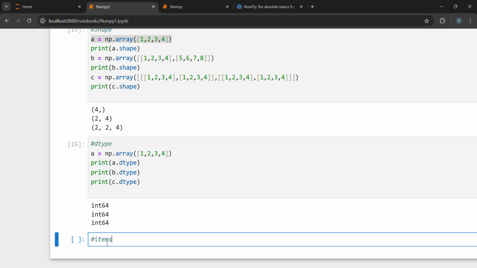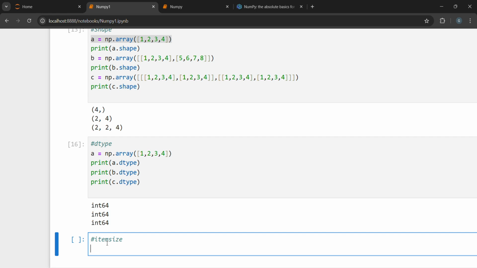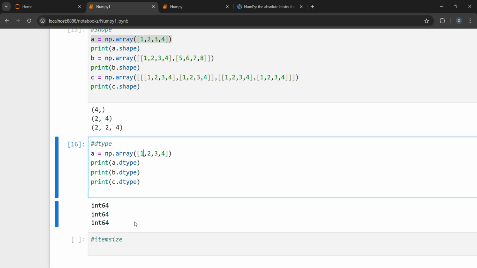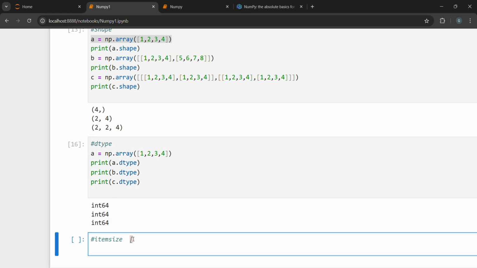Next one I'm going to tell you is itemsize. What is itemsize? It means the size of the items in this array. I'm talking about a 1D array. We have 1, that's our item 1, and in the place of 2 we have item 2.